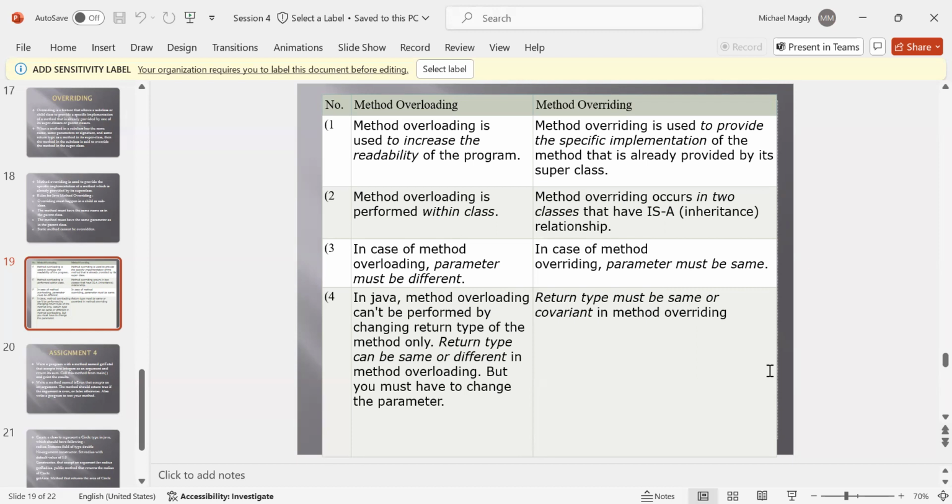Overriding is also useful because here I have animal, I have some children for this animal, and each child may need a certain implementation for some methods that got inherited from the parent class, from the animal class. So, for instance, the turtle is moving very slow.